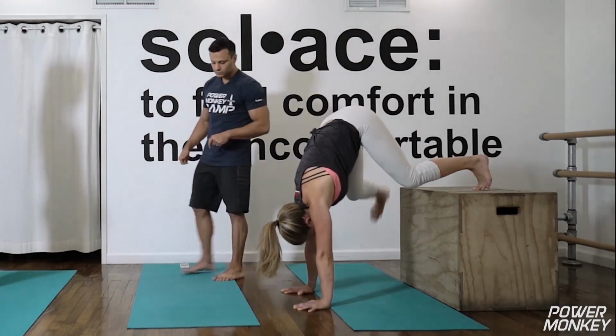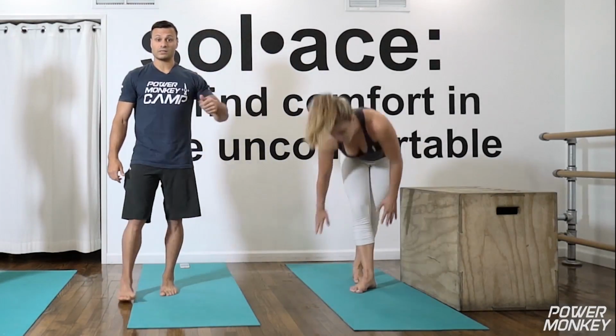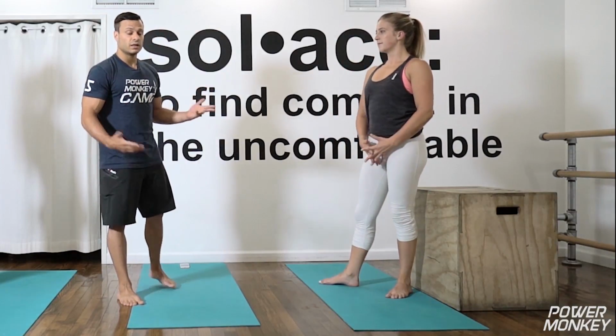Thanks, Kat. Variation number 3 is what I'm going to be kicking up against the wall here. It's just going to be a back-to-wall hold, all right? So when we do this, we want our hands to be fairly close to the wall to help make sure that we're in, again, that stacked position. So fingertips should be as close to the wall as you can handle, where you can keep everything nice and stacked, where you're not feeling like you're actually getting pushed away from the wall. All of those other pieces are in place the entire time. Fingertips forward, head in line, shoulder width apart with those hands.